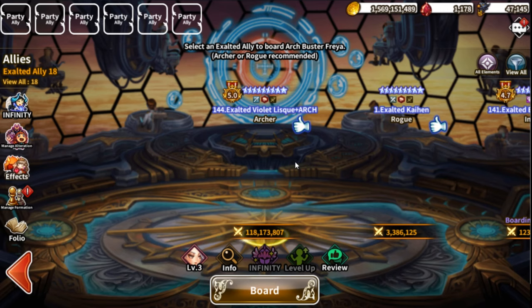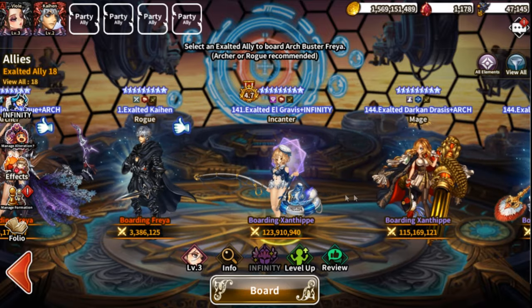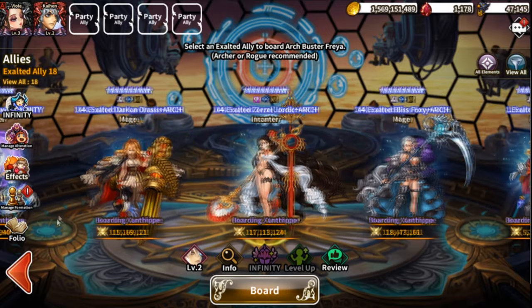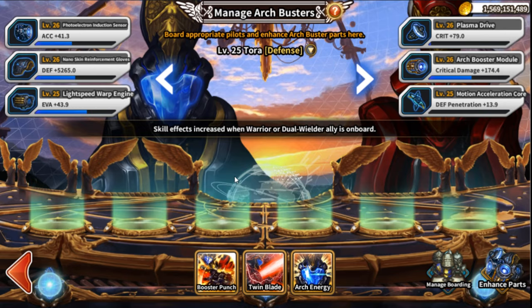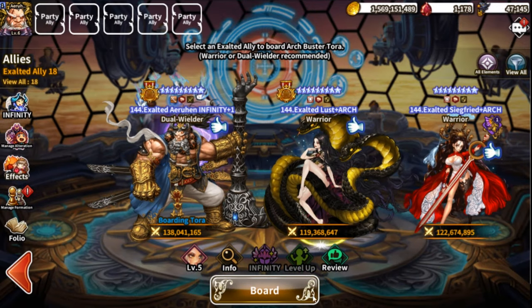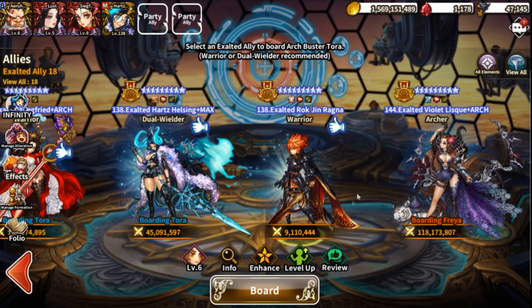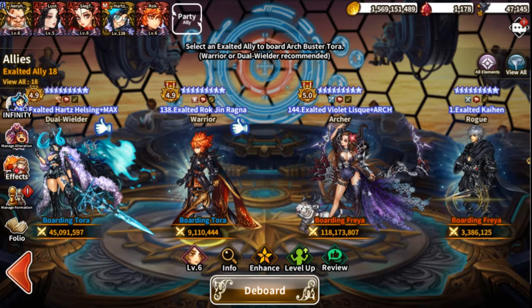I'm guessing this is the assassin one? Okay, rogues. Wow, only two recommended. That feels bad. I don't really work on rogues. I've thought about working on rogues, but not many rogues actually interest me right now.